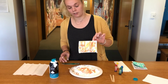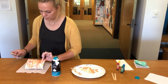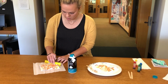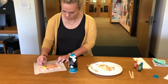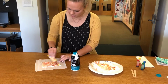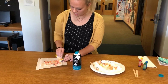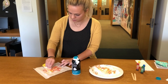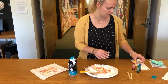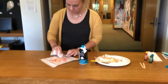Now you pull it off, it looks just like this, and you take some sort of cardboard, and you're going to just scrape it off, which may take a few tries. I also used the popsicle sticks, and that worked really well. And so all that shaving cream has to go. You can wipe it with a towel, which I will do to get all the rest of the shaving cream off.